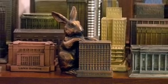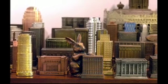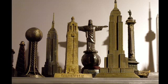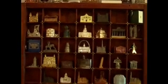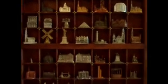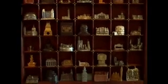Initially we didn't know any other building collectors, so we couldn't trade with anybody. It was going to tag sales, flea markets, some antique shows, travel, where we used to take extra baggage with us to bring buildings back, and that we planned to use as traders as we developed some relationships with other building collectors. And somewhere in the mid-1980s, probably through one of the antique magazines, we saw other people advertising that they were looking for souvenir buildings, and we got in touch with them.